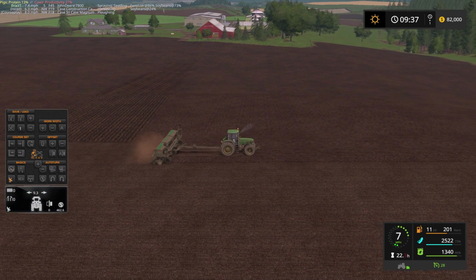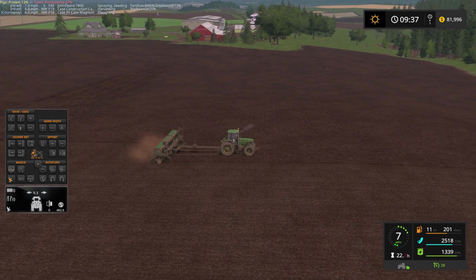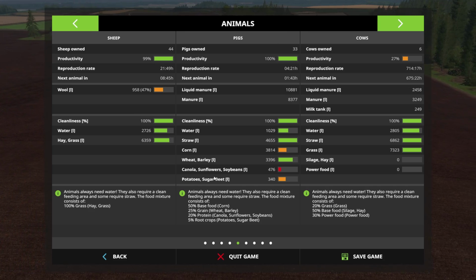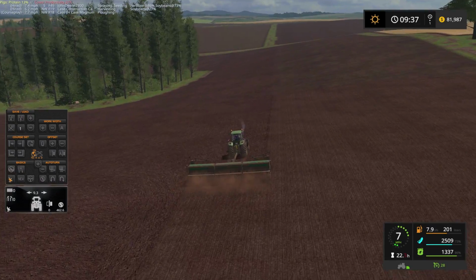We are doing pretty good. I'm just letting the workers go. There's nothing else I can really do. Could go give the animals water and sugar beet. Yeah, let's go do that. I'm gonna go take care of animals and let these people work.